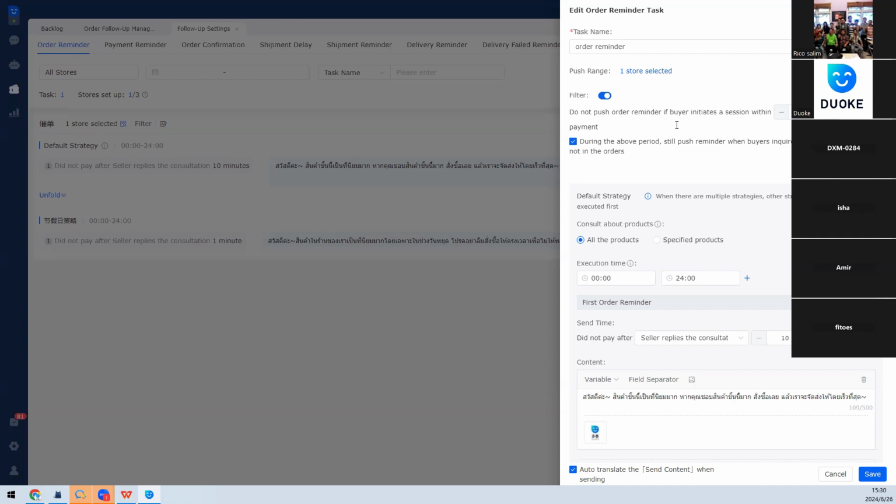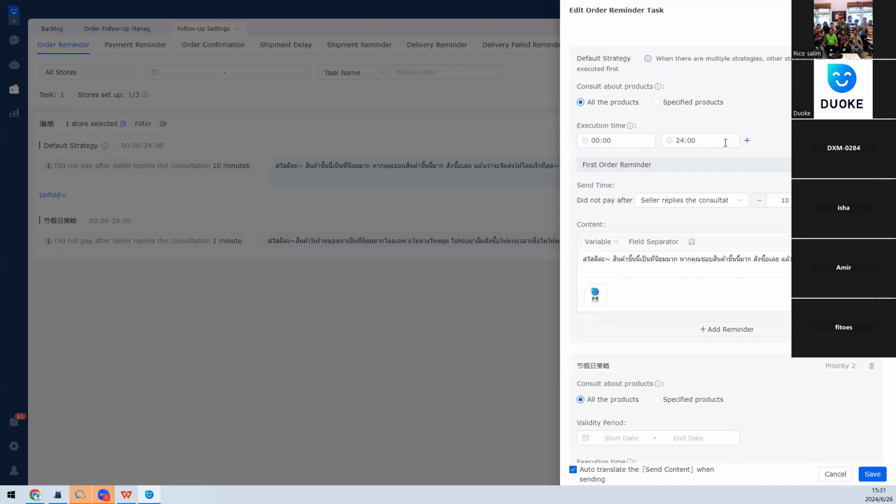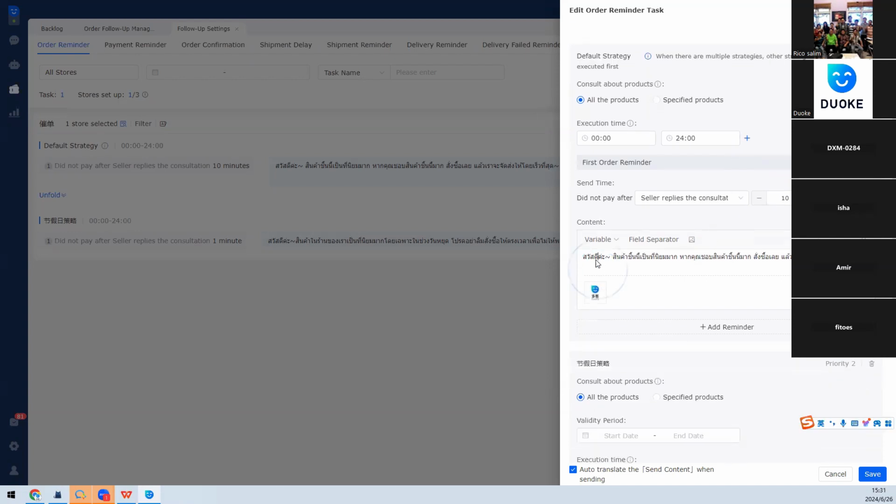So we can click here to turn on this one. Okay, and after we have selected the stores, we have to select the products and the time, and we can write what we want to send to the buyers.